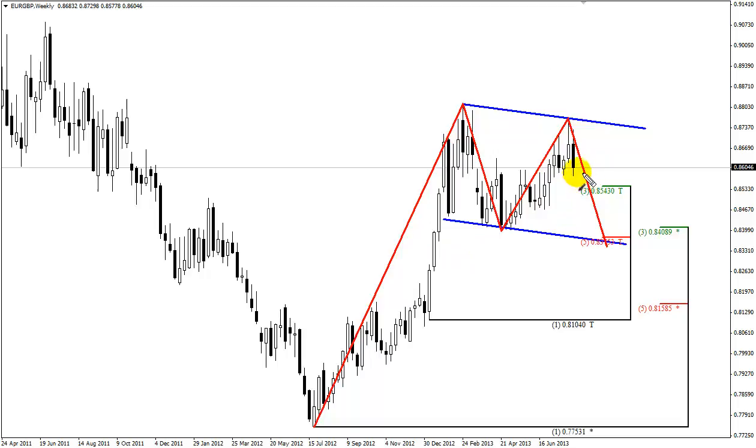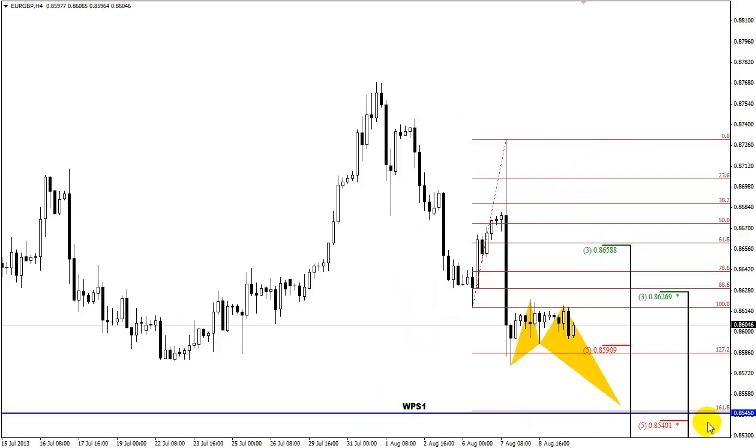And the second one would be the triggering of the bearish engulfing on the weekly time frame, leading the market to complete this Gartley 222 buy and retest of the lower border of the flag. And the most important intraday level to watch for the next few days will be the 0.8545, which is this important zone of support, and this will be the main level to watch to see if the market will hold or not.